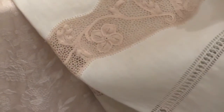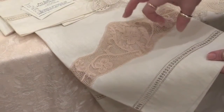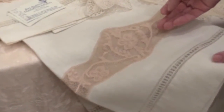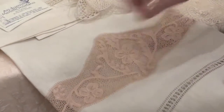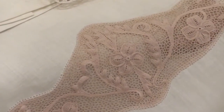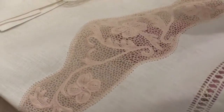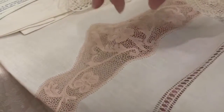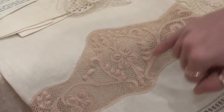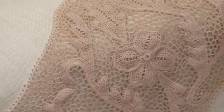And then this down here is a different form of crochet, but this is only done in this specific area in Umbria, the area of Orvieto. It's a crocheted lace that's applied later, where they make it three-dimensional by heating up an old iron key, and they press the iron key on the back of the work to warp it, so that it stands up and you get the three dimensionality of the designs. I'm not sure if you can see that these petals stick up a little bit higher than the rest of the design.